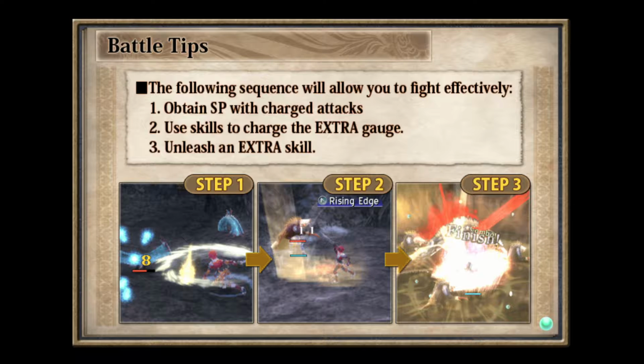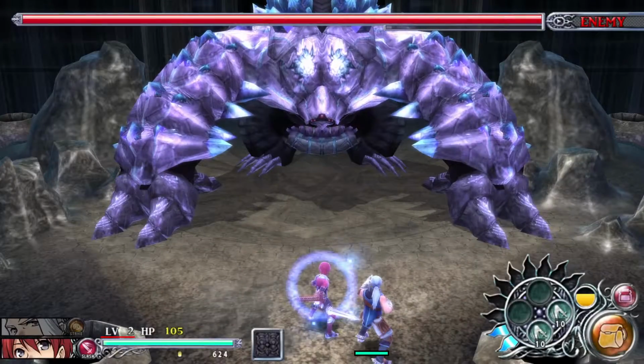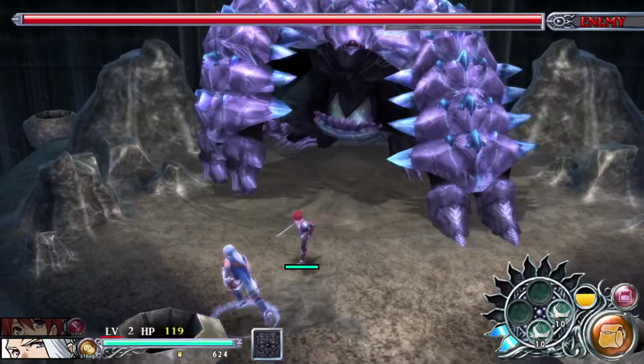Unleash again the extra skill. That's the thing we did last time, when I think I remember I tried to open the menu and then Adal just did his super combo because it mapped the triangle.